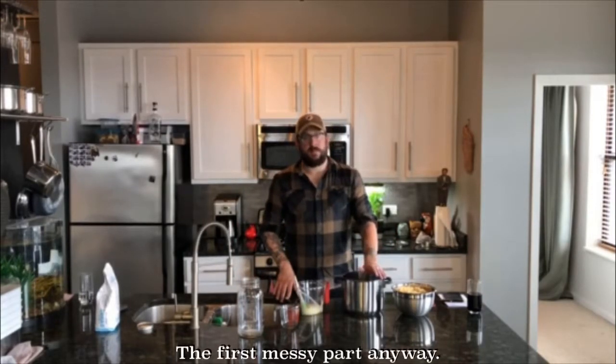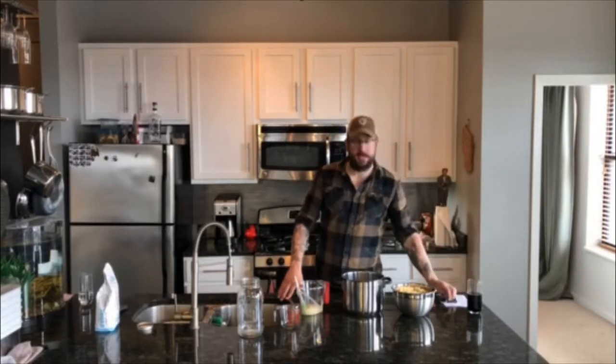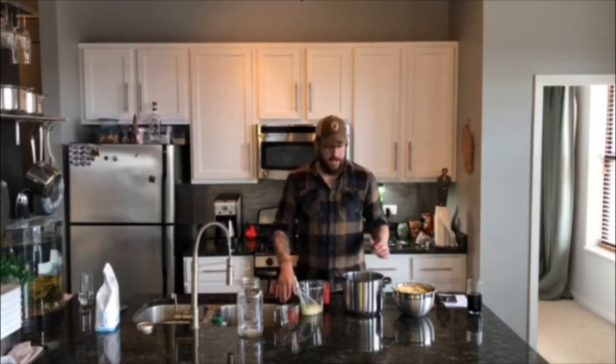All right, so the messy part is done. It's on to the actual cooking part. What I've noticed from writing down in my book of the couple batches that I've done of orgeat already is for every 2 parts of almond paste, I use 1.5 parts of sugar and then 1.25 parts of water.